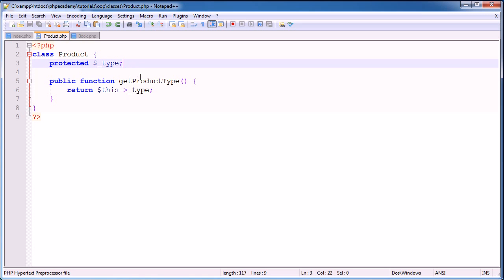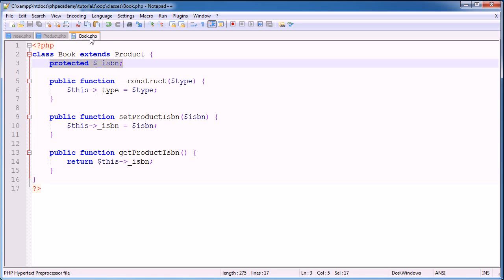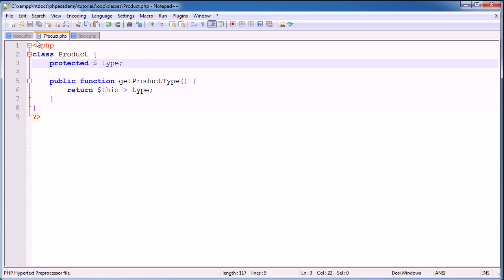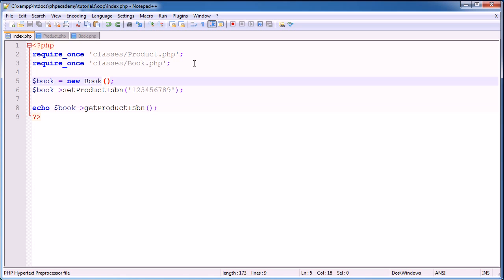We'll take a look in just a second at our private visibility modifier and how we can't use it if something's private. So on the instantiation of this book object, we can pass a type through now, which will set the type in the parent class. So let's do that. Obviously this doesn't make sense because you already know it's a book. However, we'll just do this. In fact, we could say, for example, children. It might be a child's book or something.